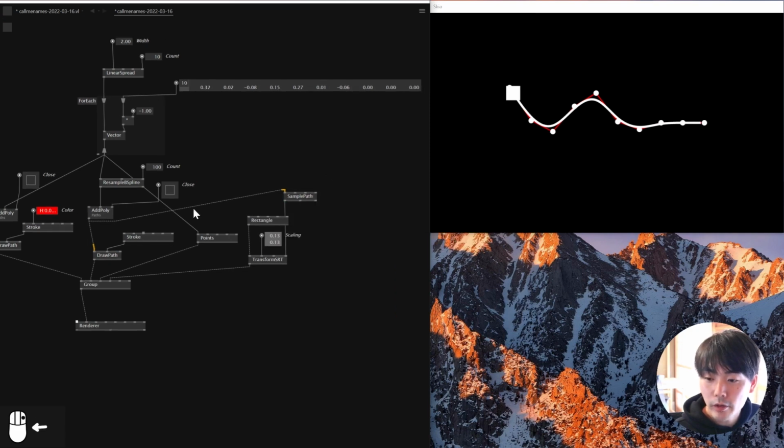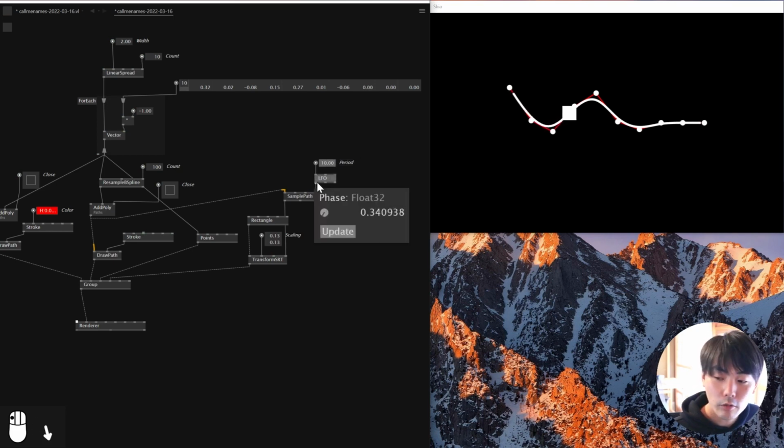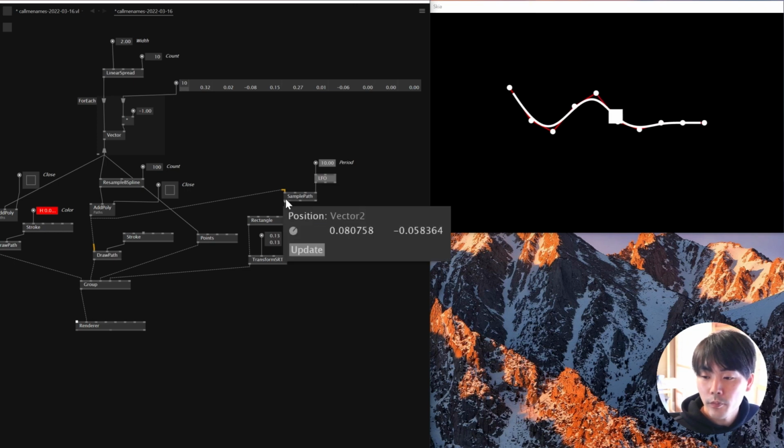And what this sample path does is it samples a path. So if you add values here, as you can see, now it's moving around. So it samples a certain position of the path and just follows it. So if you want the camera to animate on top of the spline, the path, then this is the node to use. I'll be connecting an LFO here because right now I don't really have one, and then I'll add a 10-second LFO. So LFO keeps adding values and then it keeps adding the position.